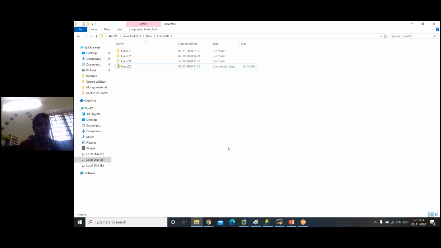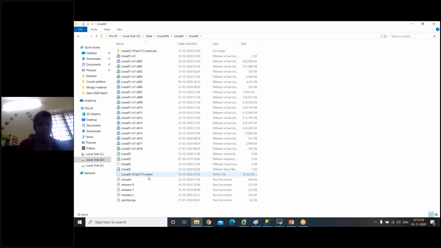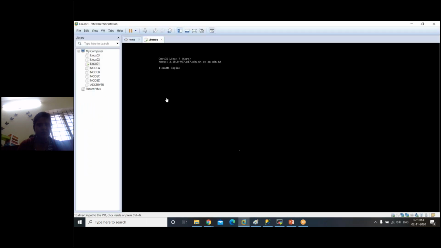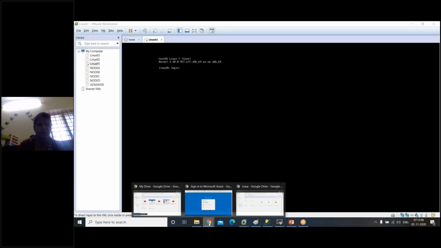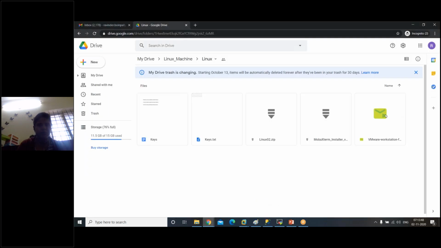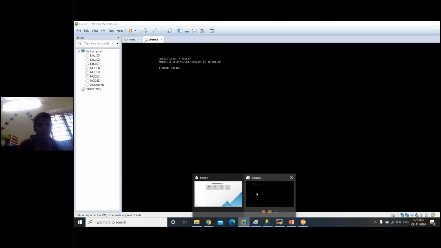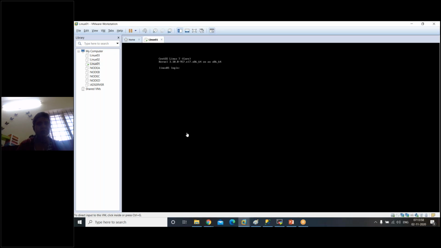Once you extract, it will become like this. Once it becomes like this, you'll see a lot of files. Now if I want to pick up this file, I have installed the VMware. The VMware tool is also given in the link. You have to install that tool. So I installed it. When you're installing, it will ask for a key. The key is also kept in the share. Okay.